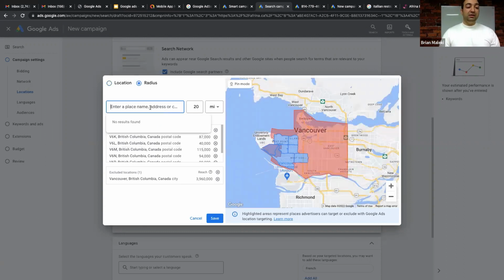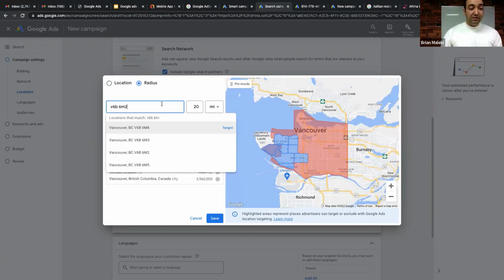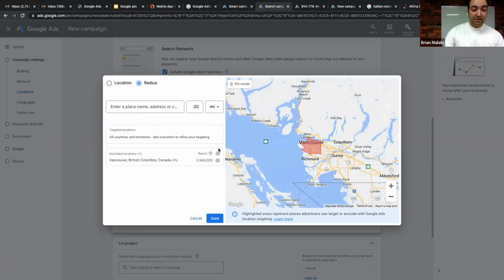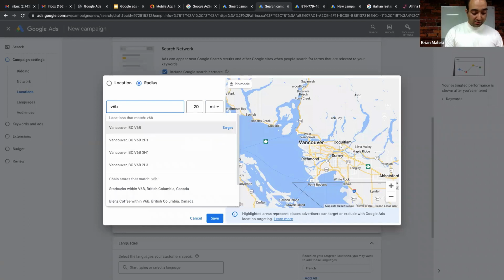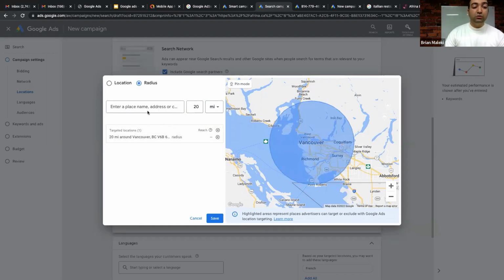What I do, this is actually D6B 6M2. This is the postal code of my restaurant. Let me remove all of them. D6B 6M2, Vancouver. This is the postal code of my restaurant. And I want to target people in a radius of 20 miles or kilometers, like 10.